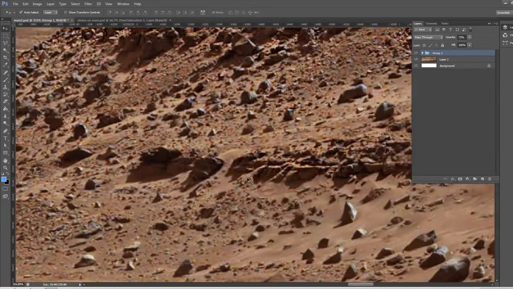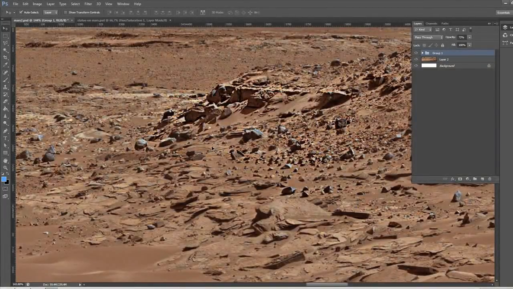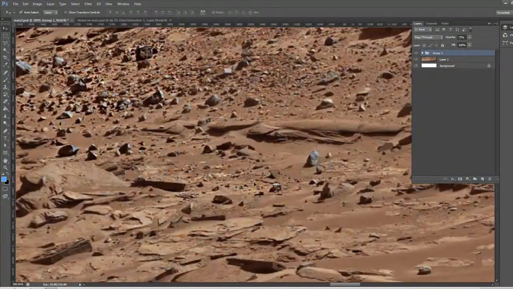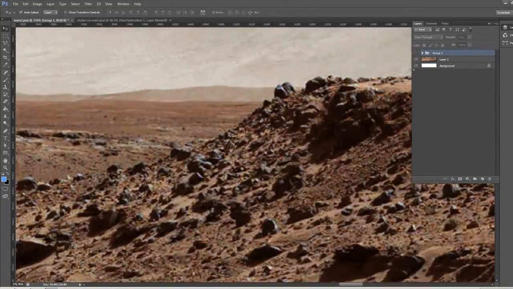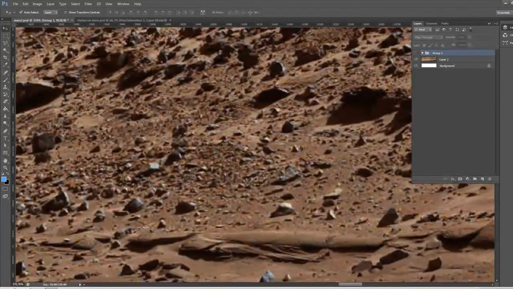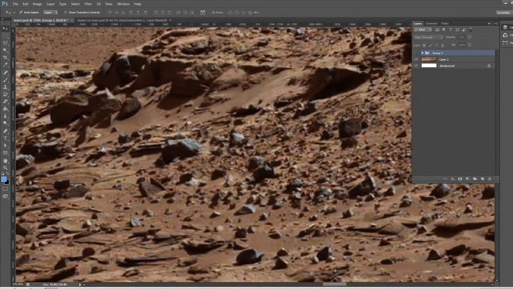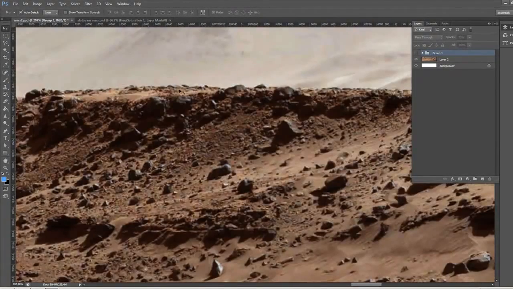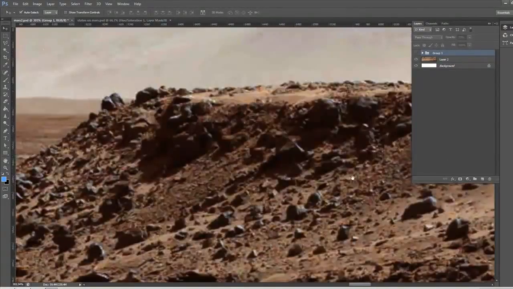Another thing which is really shocking for me, and I haven't found in any other photo of Mars, is the hundreds of thousands of colored gems which are all surrounding this place. What are these colored gems? This is the original photo without my enhancement, and you can already see them. You can already see that there are colored materials all over the place, falling down from the cliff. The cliff was full of these gems and stones, and they are falling down from the cliff.